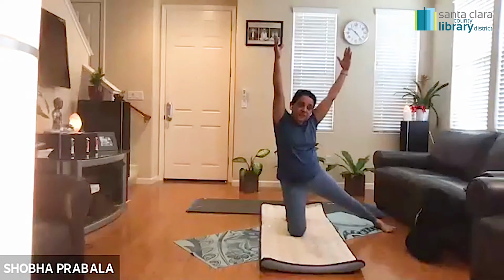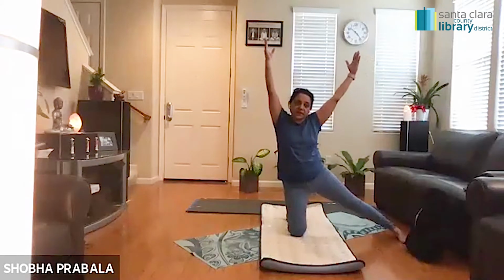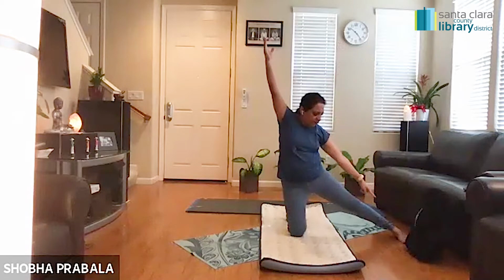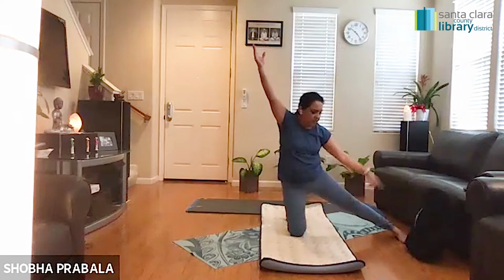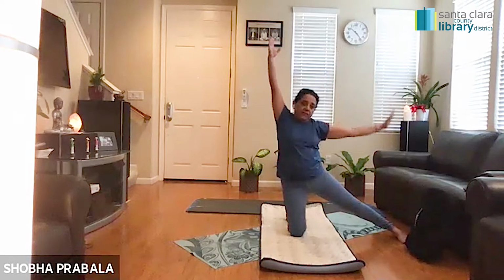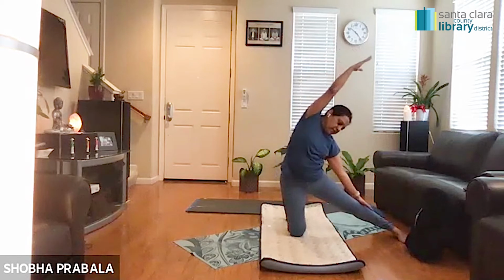Make any adjustments that you need to so that your left leg and your right knee are approximately in one straight line. So you're going into the gate position, basically. So the big toe of your left leg and your right knee are approximately in one straight line. Place your left hand to the outside of the left. Take your right hand all the way out towards the left side. And breathe.